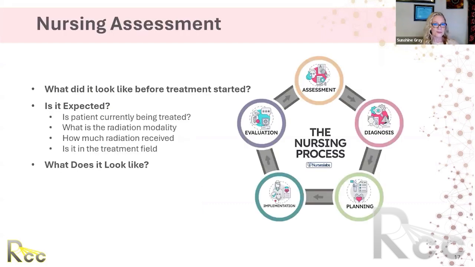This will look familiar to you because we reviewed the nursing process in our prior lecture, but assessment is the first initiating component of the nursing process. So we always do a full review of the patient's health in the initial baseline nursing assessment because that informs our care through the science of the nursing process. What did it look like before treatment started? And did you document that?